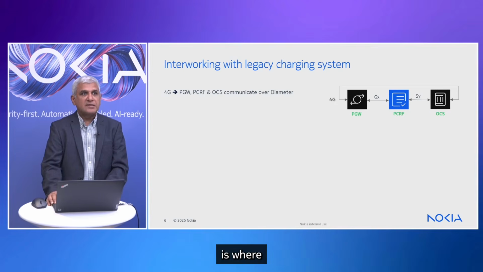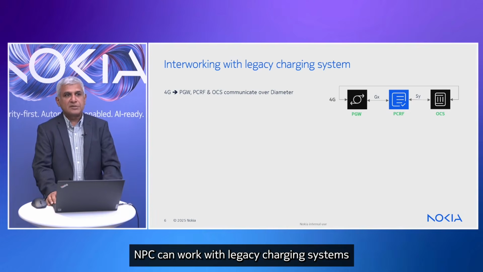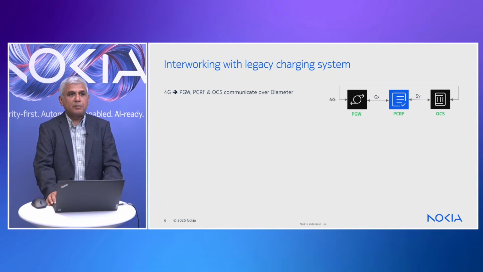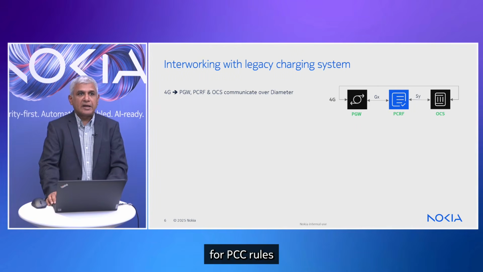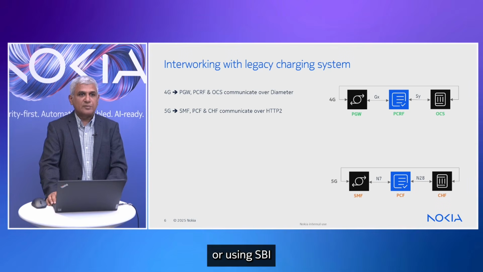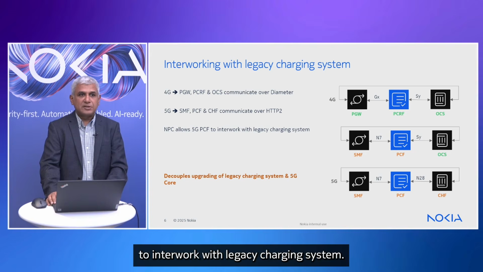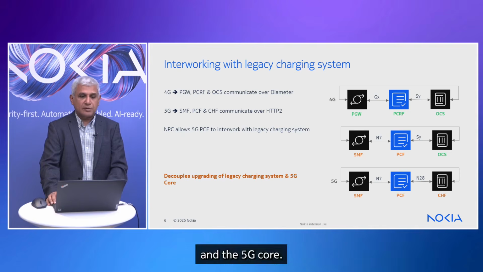Second demo case is where NPC can work with legacy charging systems. Typically in a 4G environment, a PCRF, P-gateway and OCS communicate over Diameter for PCC rules. In the case of 5G, the SMF, PCF, and CHF communicate over HTTP2 using SBI. NPC allows the 5G PCF to interwork with a legacy charging system. What this does is decouple upgrading of a legacy charging system and the 5G core.